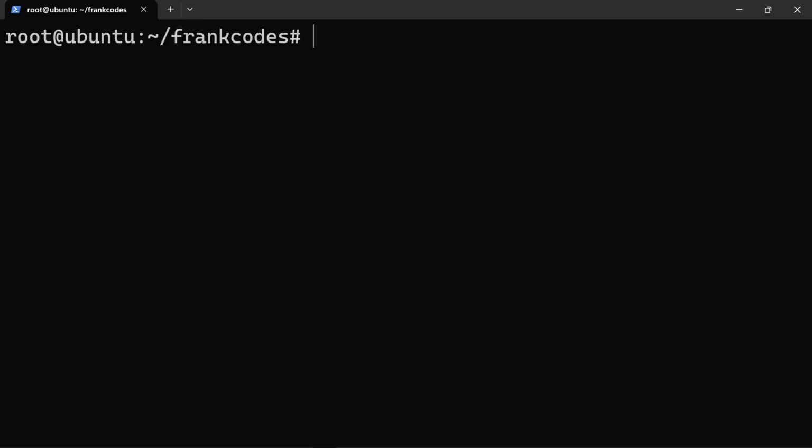For database management in this project, I'm using the Drizzle ORM. Drizzle provides commands that help manage database migration. I will run the following commands: db generate, then db migrate. These commands generate and apply the database migrations.